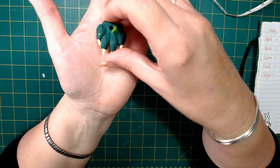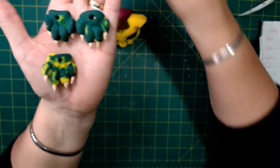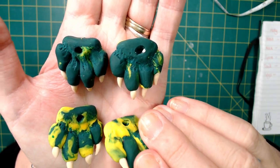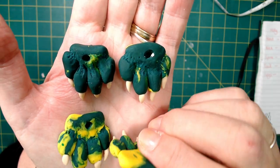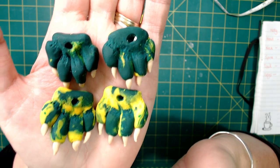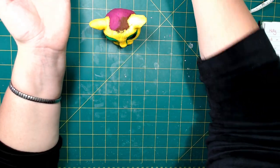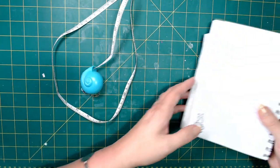I also made the feet, hoping that they would work out the right size. I left holes in the top for the leg wires to go into. They're not terribly well blended to each other, but that won't matter because the fur will cover that up. I also put the nails in, and I think they turned out well and match each other in size. All of these have been sculpted and cooked in the oven, so they're ready to go.